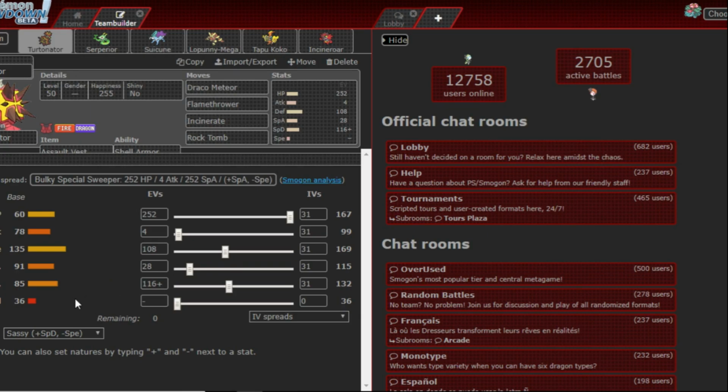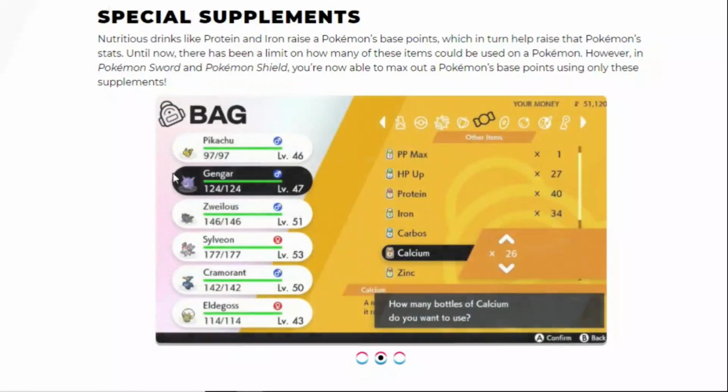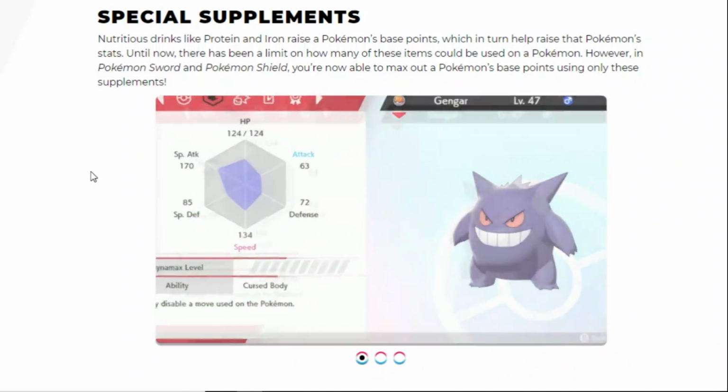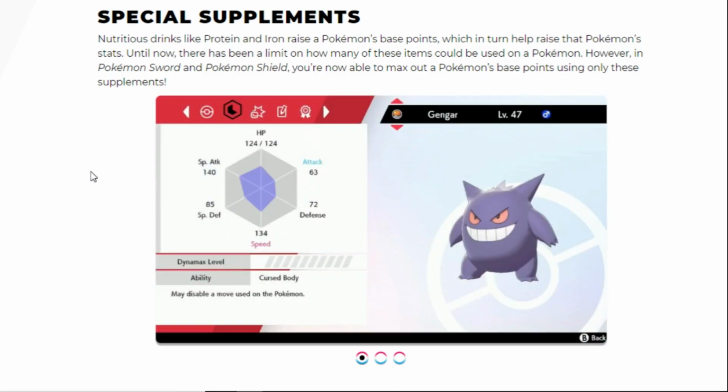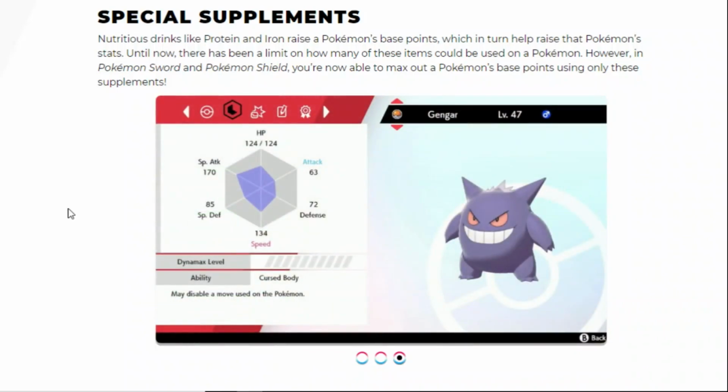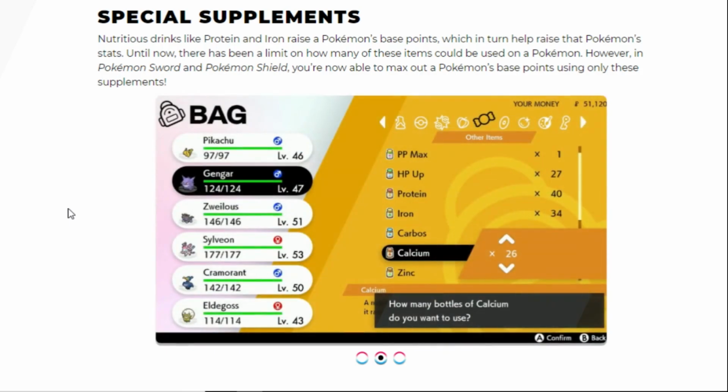So there's part of me that's wondering how that's going to work. I hope that they've changed it to be an increase by 4, because that would make the most sense. Honestly, it would make the absolute most sense to have them raised by 4 instead of by 10. But we don't know much about that currently. We know that we can use more than 10, but we don't know what the calcium or the vitamins are going to be increasing those numbers by.